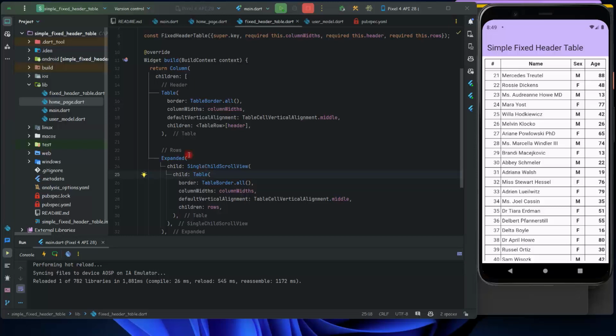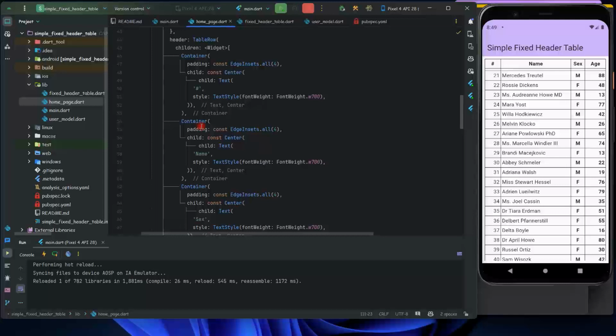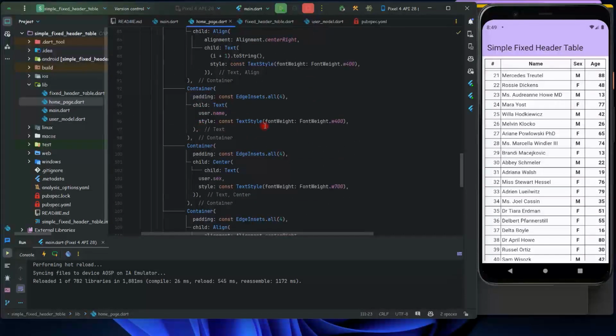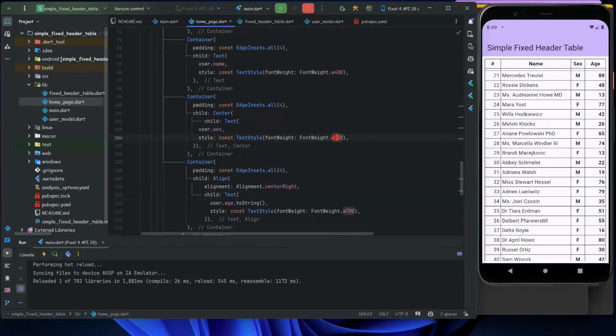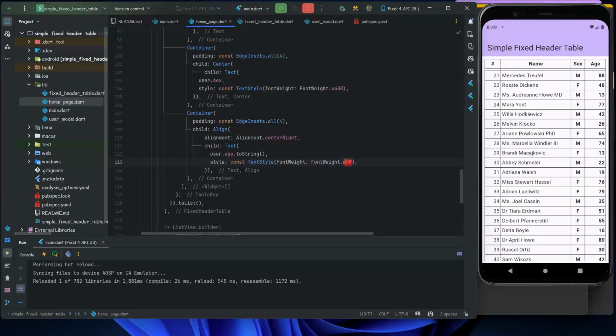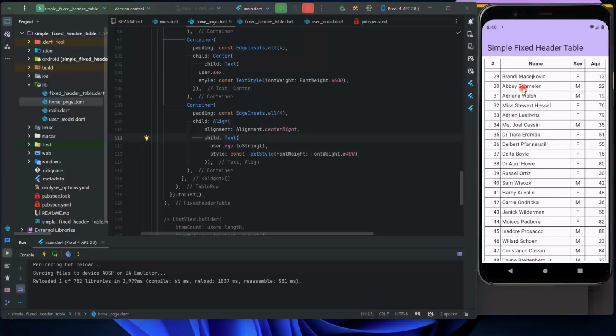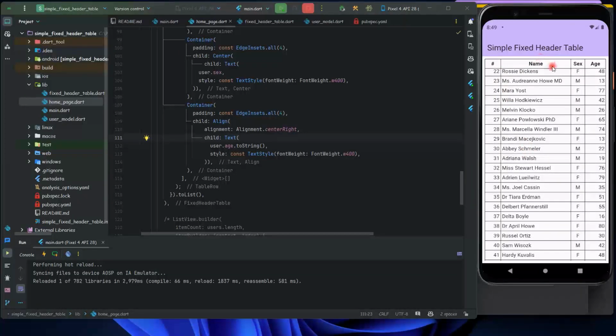And there's a lot of things that we can do on this, but I don't want to go very far with it because the purpose was to showcase a situation where we can use a simple table to have this feature here. No fancy things, nothing that complicated. We just need this simple table here that shows the list, but the header is fixed.